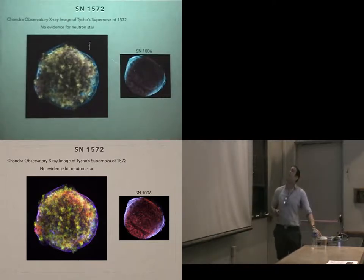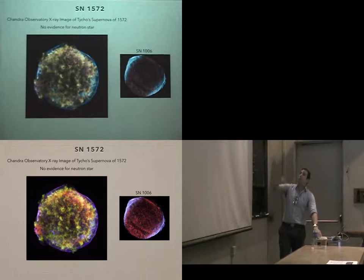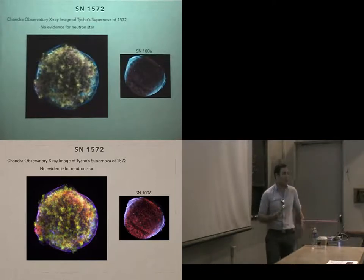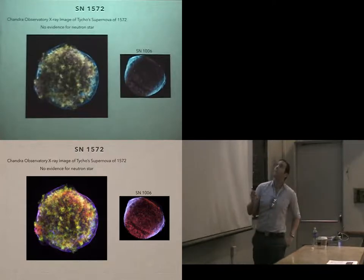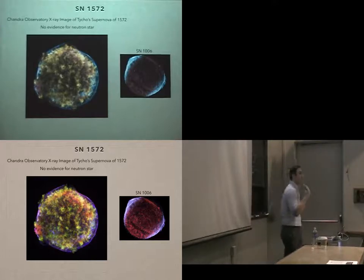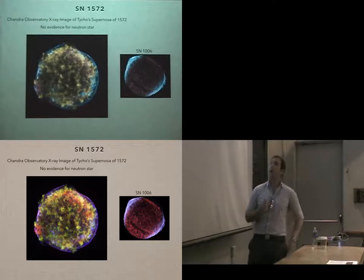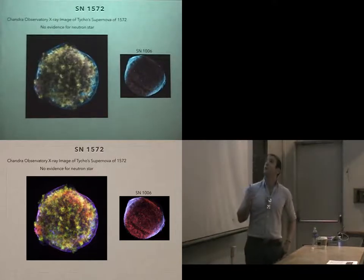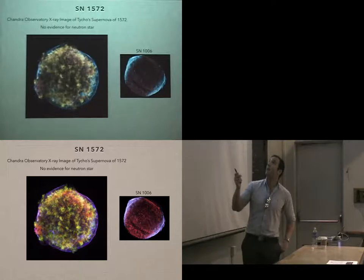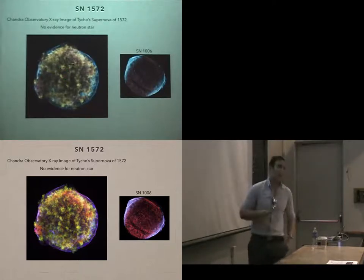So we have supernova 1006 as well, which is pretty round. No evidence for a neutron star or remnant in the center. Pretty confident that this was a type 1A supernova explosion as well. But again, look at this material right here. Even in the case of a white dwarf exploding, you have this inherently three-dimensional structure that affects the properties of the explosion. And you can learn a lot about the star that exploded by just studying the details of this structure and why it's denser here, less than there.